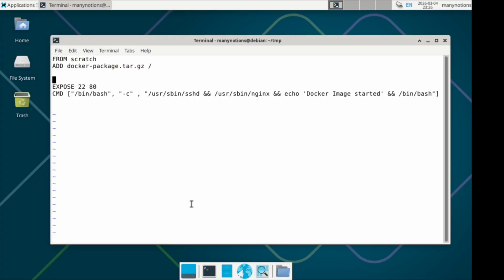Now there are a couple of things. When I first ran this, it complained about a directory missing. So we're going to create that directory at runtime.